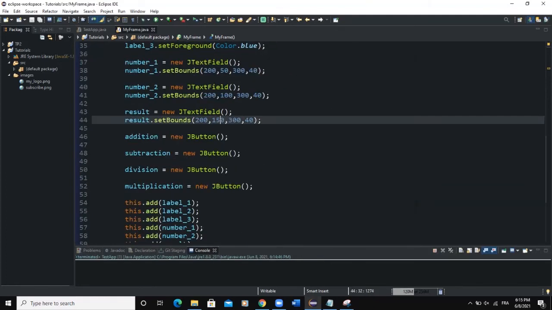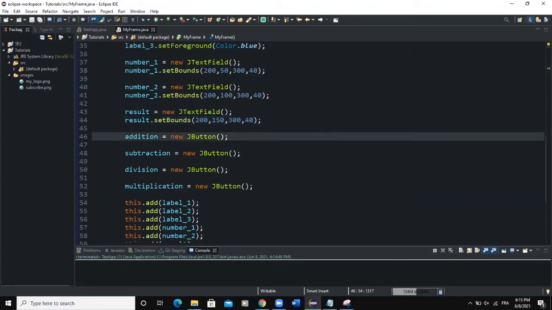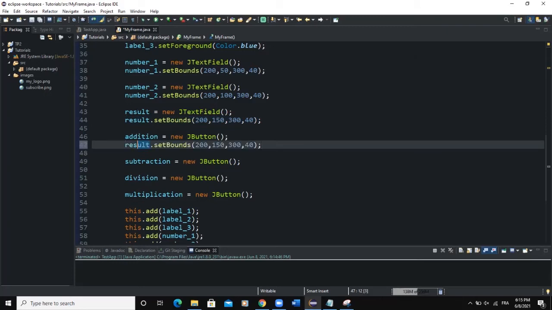All right, so I have been able to add the labels and the text field. I need now to work on my buttons. As for the buttons, we also need to set their bounds. So I'll copy this line of code, and down here I'll paste it, and I'll simply change here to addition that set bounds. And here I will work on the width of the button. So I'll say 80 and 20 for the height. So now as for the y-axis, I can say 250 just to see how this is gonna look like.